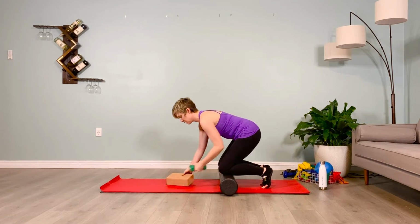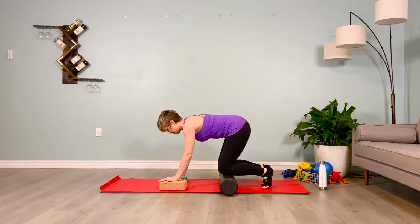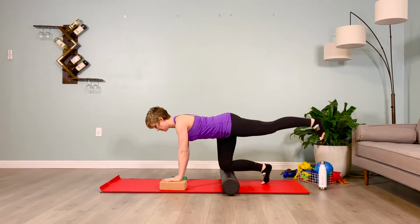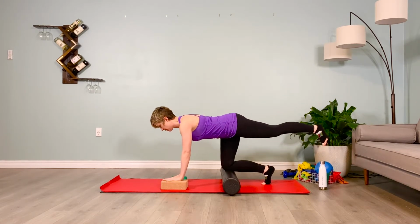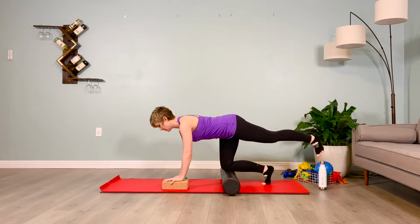Switching sides, setting up on the other side. Remember, get that leg out. Make sure the leg isn't drooping below the pelvis, that it's lifted a little higher. You have the hamstring strength to do this. Dorsiflex the foot, plug the shoulders down, lift the chin, pull the belly in towards the spine. Do not press it out.